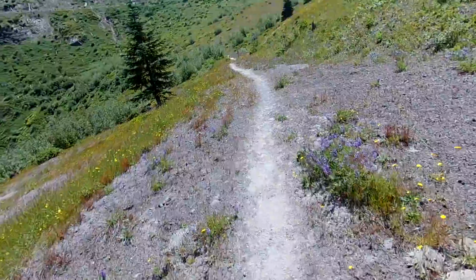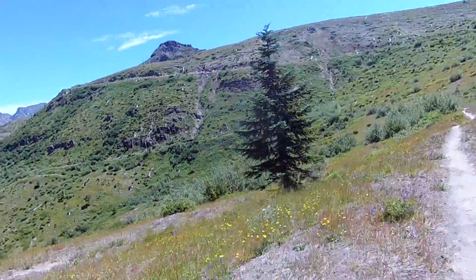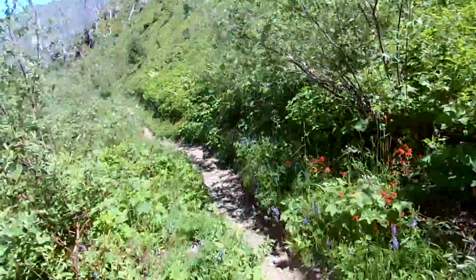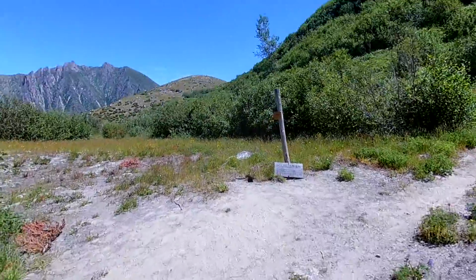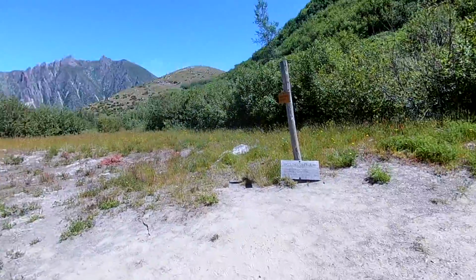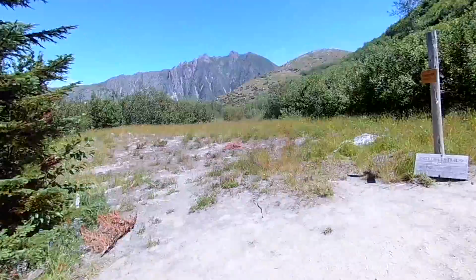All digression. Keep riding until a trail takes a right turn at about the 3-mile mark. This is kind of a cool little spot, and it's about where the trail starts to get pretty brushy, but that's just a preview of things to come. Keep following the trail until you arrive at this intersection. The continuation of the Coldwater Loop is to your left. Now, I'm going to stop for a moment right here to tell you that for maximum joy, what you're actually going to want to do is turn right here.